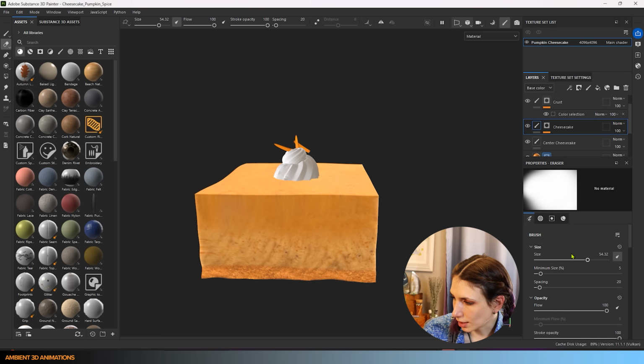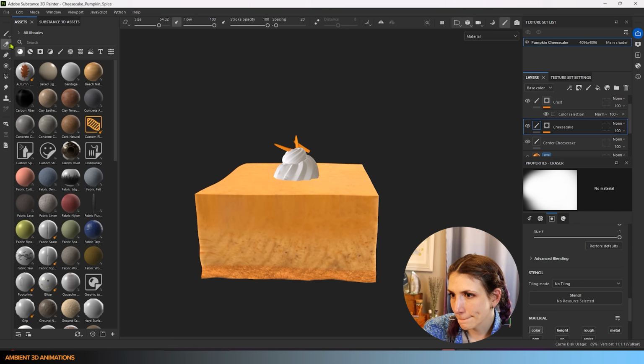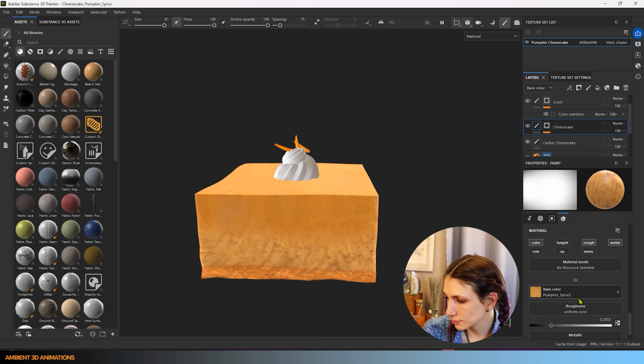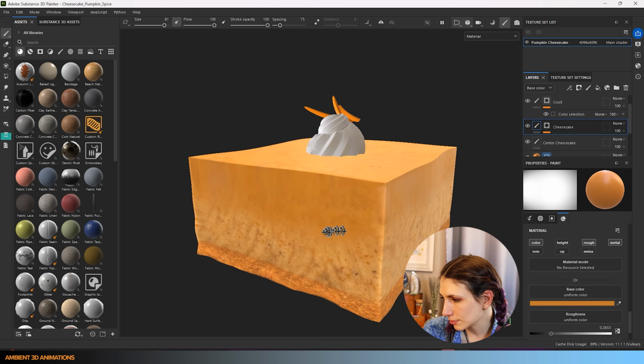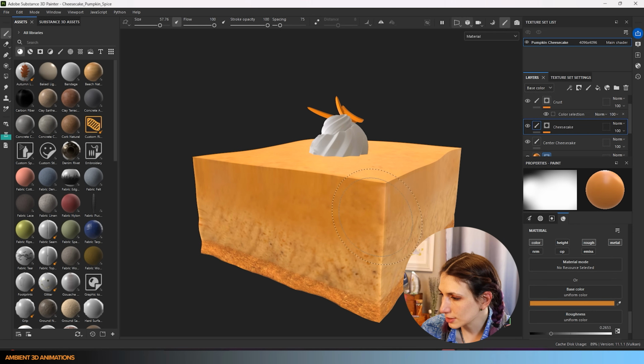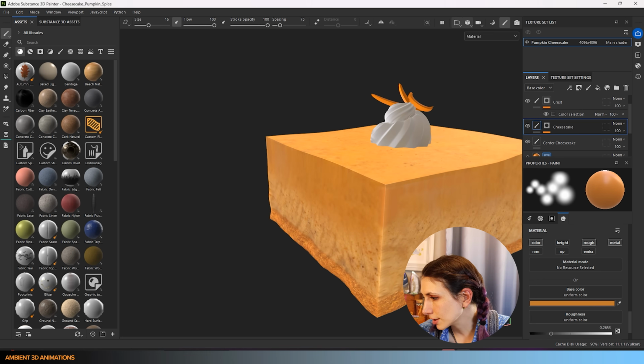Before I move on to what I was going to do on that top layer, there are some little things that I just want to adjust in here. I'm going to go back to my paint. You can also just choose colors here, and you can grab them from your model. So let's say I want to match this color here and just fill in some areas manually. Maybe not with the full texture, but just with the brush. Just lightly color in some areas.